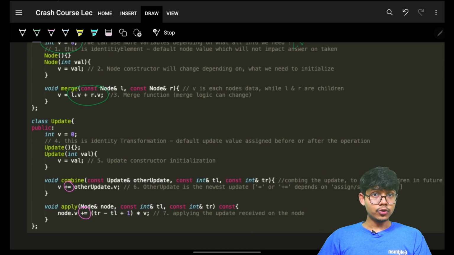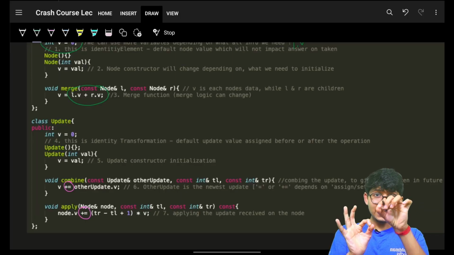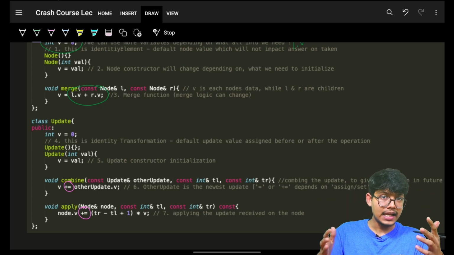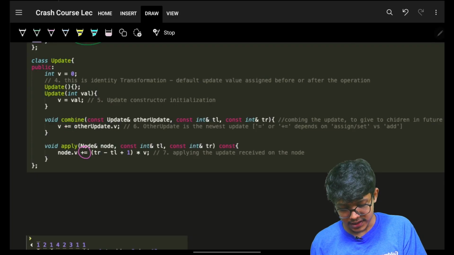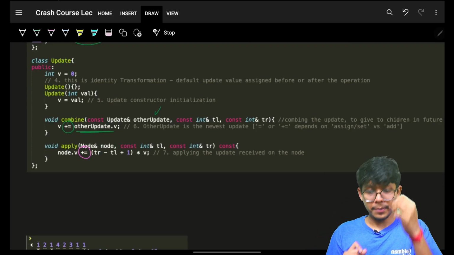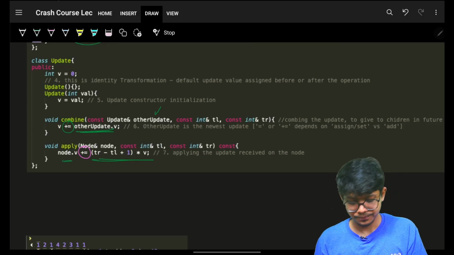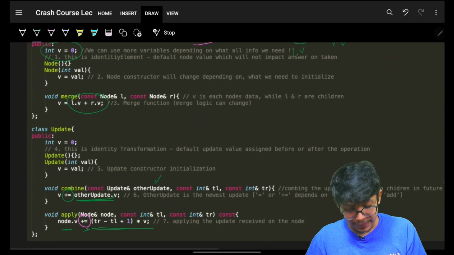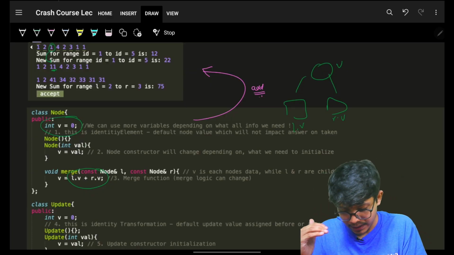For update, I am asking you to do an update. You have to add in a value v, let's say any update value val, in your range. It is an addition of update. So you will see I have done an addition of this. Again, this other bit is the new update which is coming in, and thus I have applied that update here in this node. Cool. Thus you will simply see that I did an apply. So apply 1 added 10 became 11.